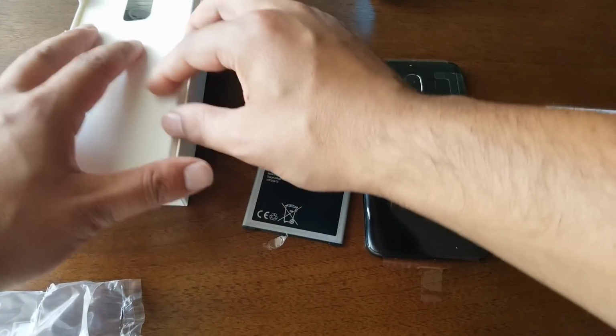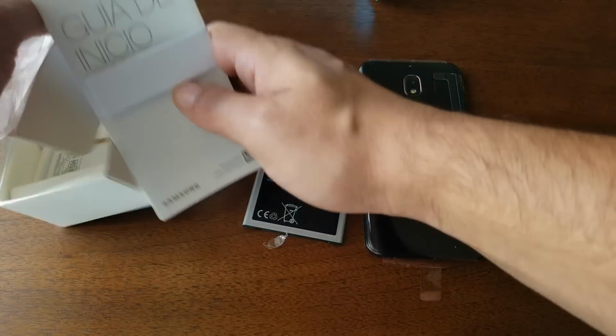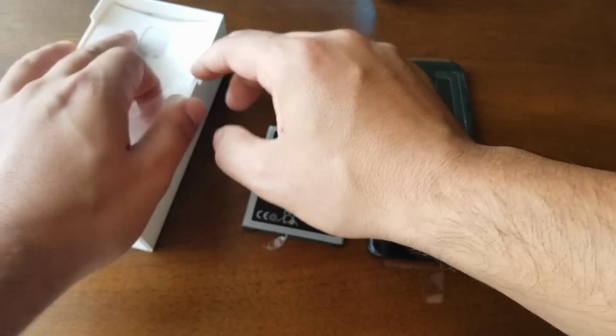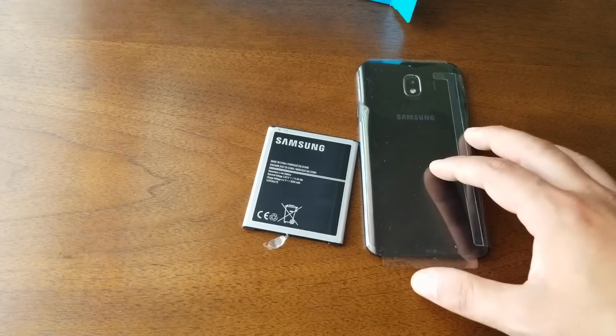This is a budget phone, so you guys do not expect a lot from the J4, but we'll see how that phone will be, you know what I mean, with the price.